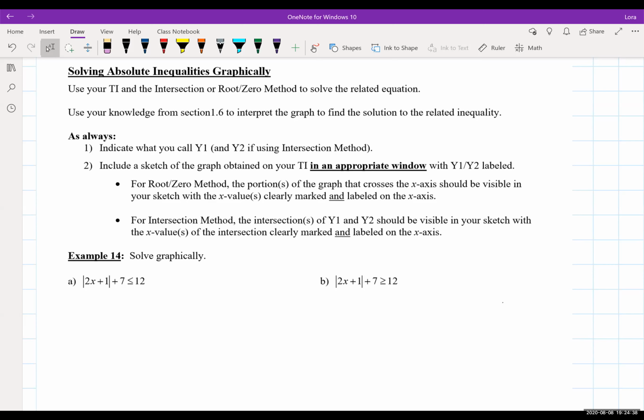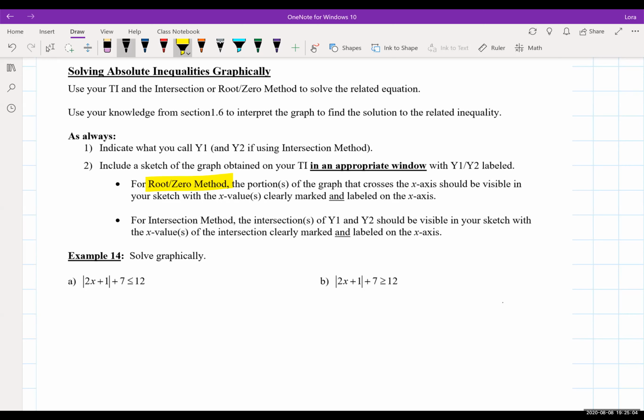I'm going to start off with the root zero method. That is my favorite way because the more inequalities I have, or the more complicated my functions get, it's a lot nicer just to have the root zero method where you're only inspecting the x-axis. So we'll go from here. If we're going to use the root zero method, I'll highlight it as we're looking at this.